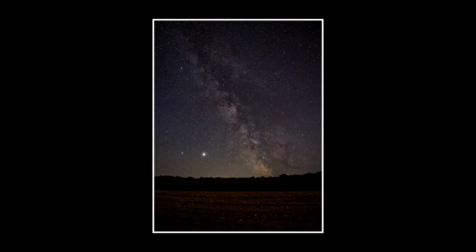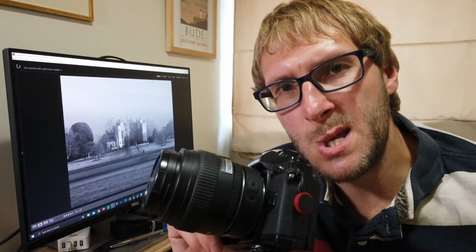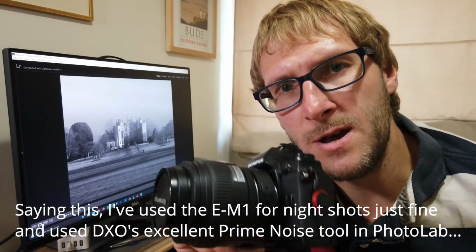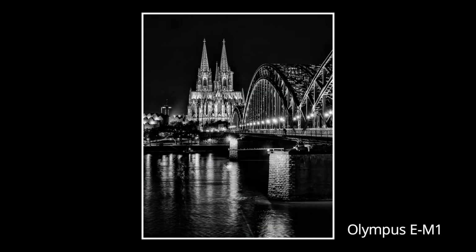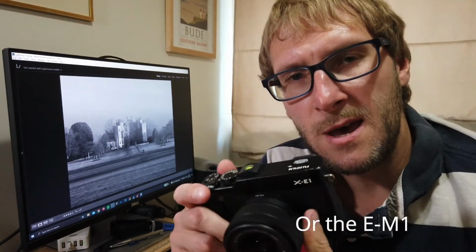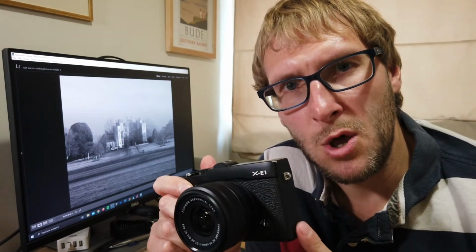So where I'm probably going to lose out a little bit is I did find that the Pen-F was obviously a lot better for lower light situations. Because this is an earlier 16 meg sensor, it does suffer a little bit with noise in lower light, and it's not recommended for any nighttime or astro photography compositions. So where I've been using the Olympus Pen-F for those kind of compositions, in the future I'm probably going to take my newly acquired Fuji X-E1, because the APS-C sensor in these cameras produces a lot lower noise for those kind of compositions.